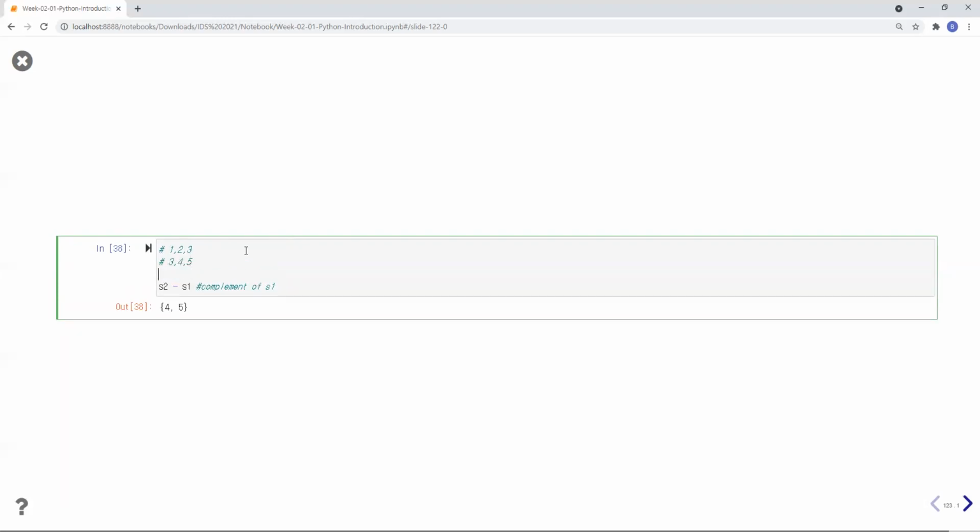So I want to use only the elements of S2 and remove those that belong to S1. So I just want to use S2 minus S1. So 3, is there any 3 in the S1? Yes. Then we also remove 3. So we call this the complement of S1. So the result will be only 4 and 5.